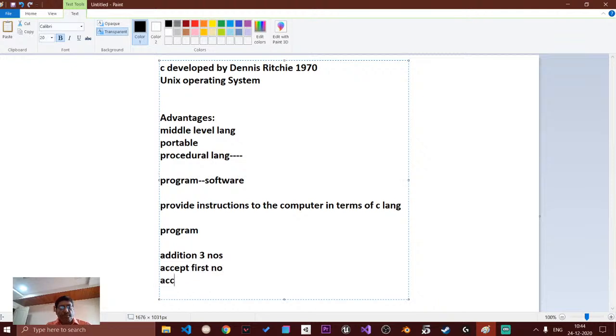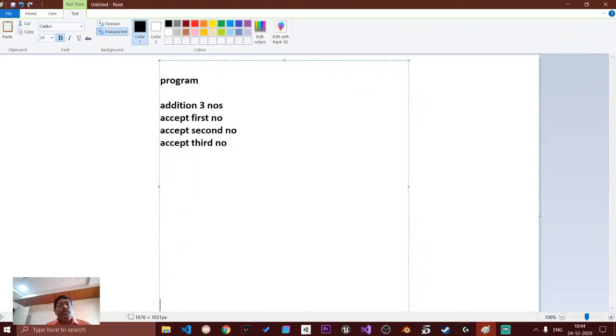Then, accept the value of the second number. Then, accept the third number. So your computer is going to accept the first number, second number and third number. So your computer has accepted the numbers for you.